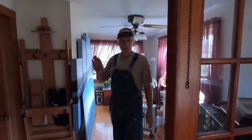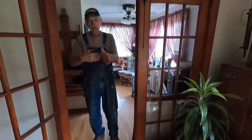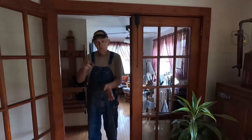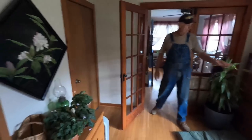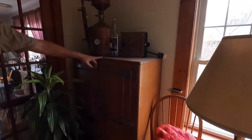Right, I remember that. This house was weird because it was built kind of like that. Yeah. And when I was growing up in this house, you had to go outside to go from the front of the house to the back of the house. You had to go outside on a porch and in the other part of the house. But the old Chattanooga ice box is original to the house. That's the family ice box.